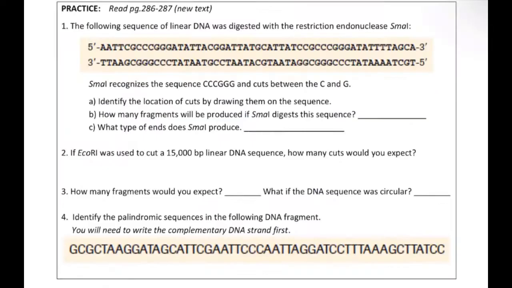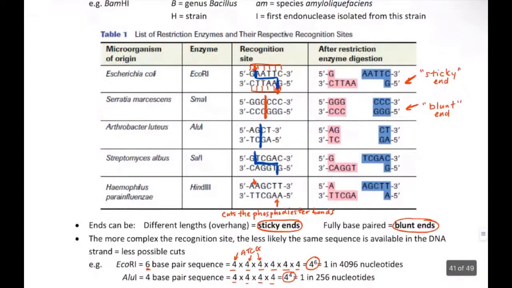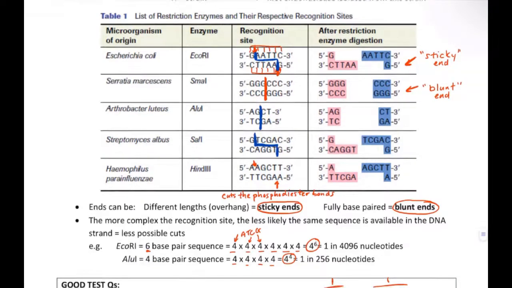Okay, so on this page here, I want to give you a chance to do a little bit of practice. If you look on the first page, you'll see the sequence for Sma1. I want you to read along the sequence as if you are the restriction enzyme Sma1, and make the cut where it's supposed to be made. Draw the line that it's going to need. So look back at the first page. You can see Sma1 is GGGCCC with a blunt end.